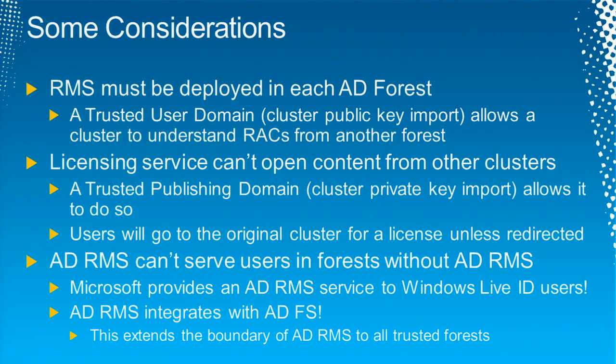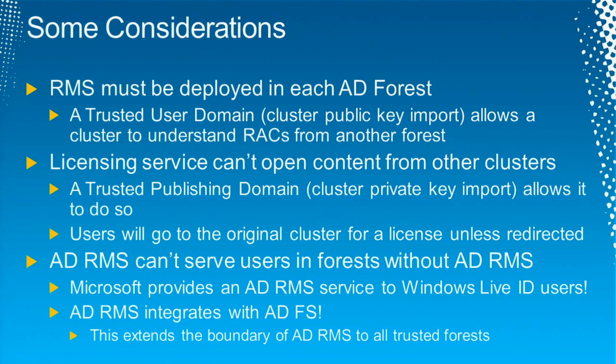The next part, we've talked about it before: AD RMS can't serve users in a forest without AD RMS. One of the big asks from customers is, hey, it works great within the enterprise boundary, how do I enable my partners or external users to have access to it? There's another presentation already on the web that talks about the collaboration capabilities, but basically we have one service called ILS that allows users to get a RAC from this service.